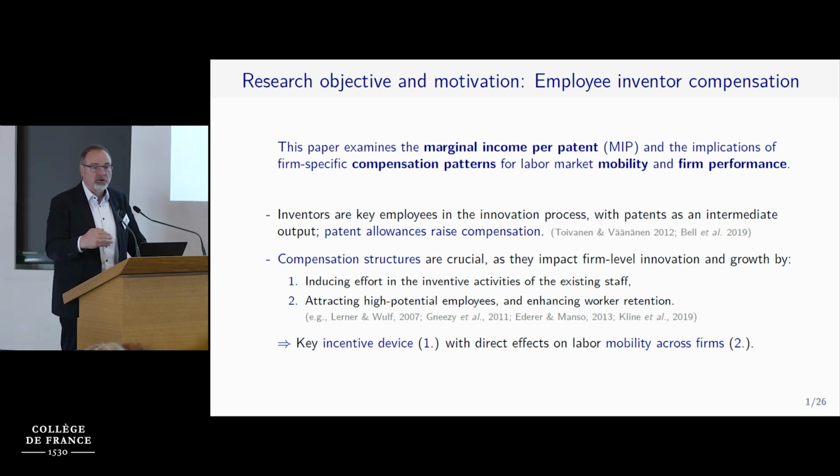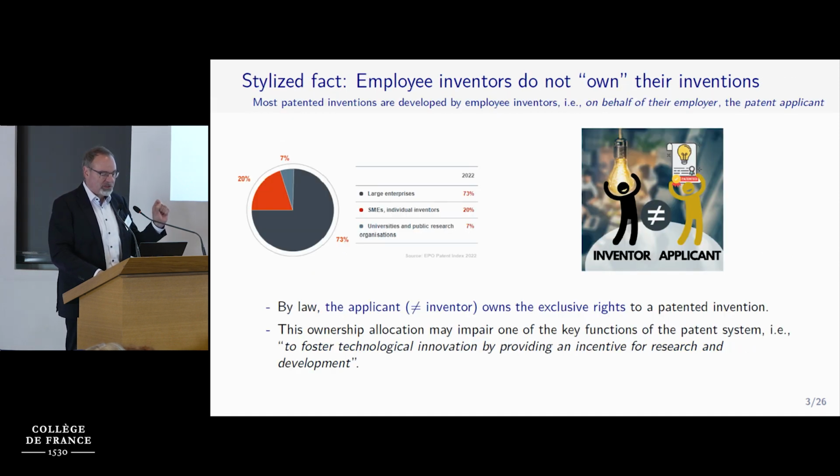When we started this project, we thought, well, we're looking at Germany. Germany is well known for its stodgy labor market. Very little we can find. Okay, we were encouraged by the fact that our predecessor papers were in Finland, which is also a little bit stodgy in terms of the labor market. I'll say more about that. And the big competition was in the United States, where everything is dynamic. Turns out Germany is very dynamic in this. So we're looking at a key incentive device when we study this marginal income per patent.